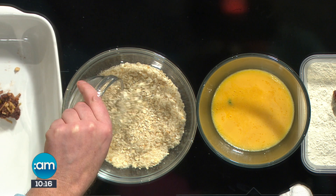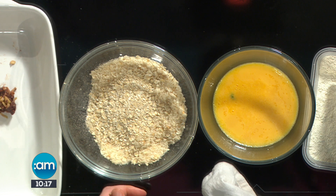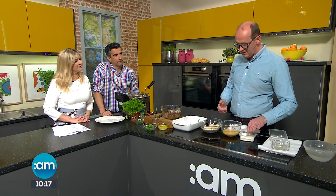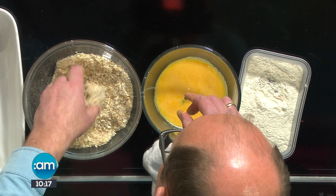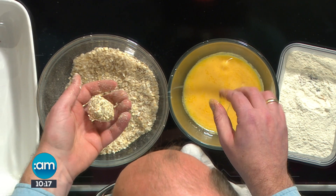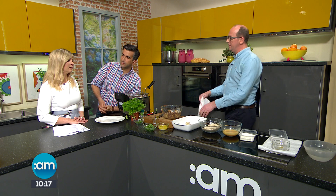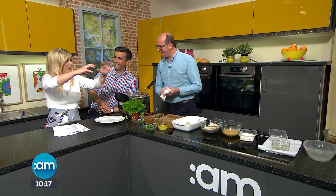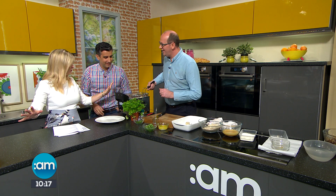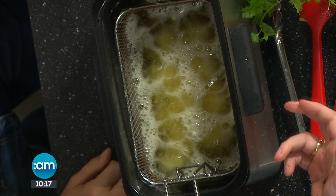If you think of black pudding, it already has oats in there when it's soaked and put in, so you're just replicating it on the outside. Plus it makes it slightly healthy. Two hands — left hand is always for the flour and the egg. Dip it into the egg with a splash of milk, straight into the porridge. That's it. Breadcrumb mixed with porridge oats — they're crumbed beautifully. Get someone to help you. Then just take some hot oil and drop those in for about 30 seconds or so.